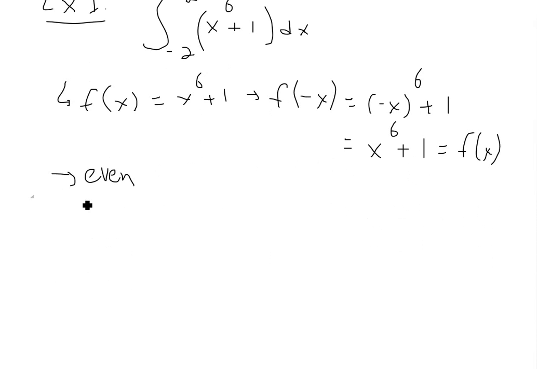So we could write this as basically equals 2, just simplify it as integral from 0 to 2. 2 times this now, so integral from 0 to 2, but multiply by 2 of x to the power of 6 plus 1 dx right here. Now we can go ahead and solve this.